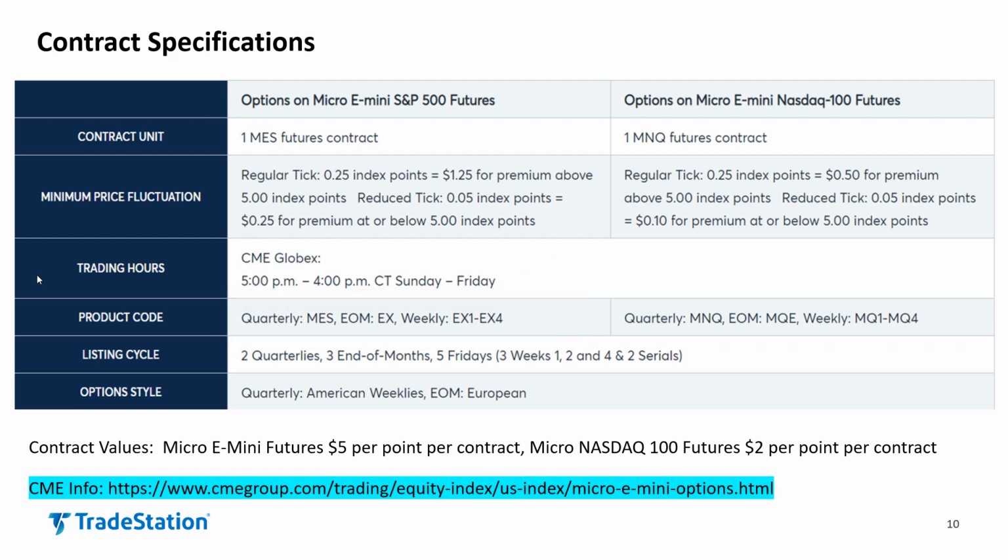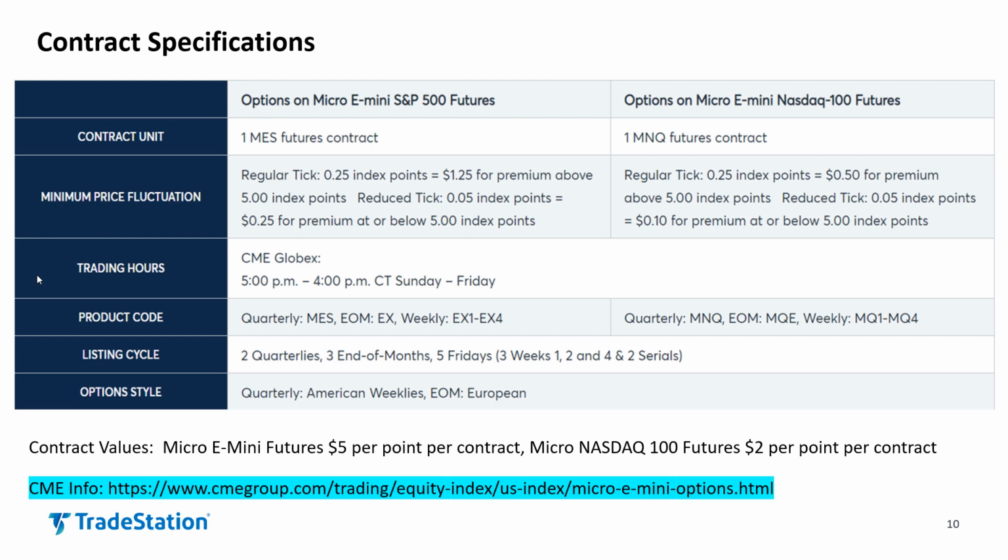So we have our quarterly options that expire when the future expires. And that option symbol is going to be MES. And then you have the EOM, which is the end of the month. And then you have the weeklies. I'll show you this in Futures Plus, so you'll actually see that symbology inside of Futures Plus and how to select the ones that you want to select.